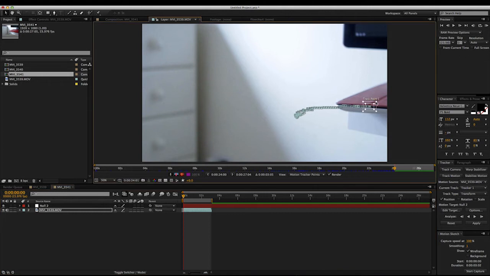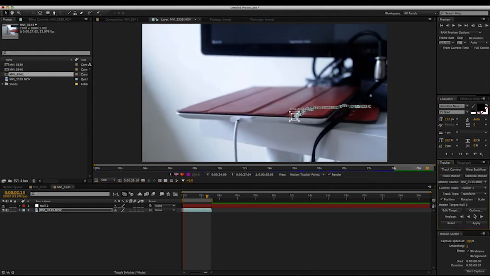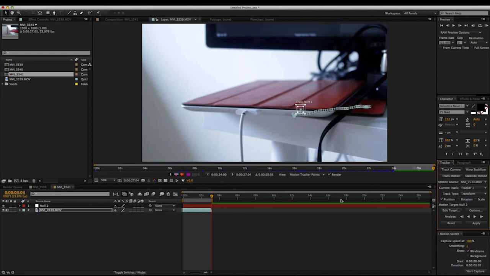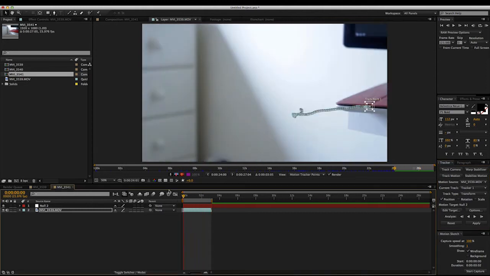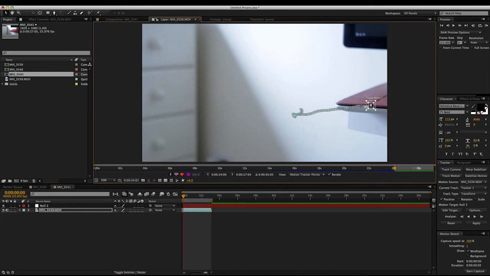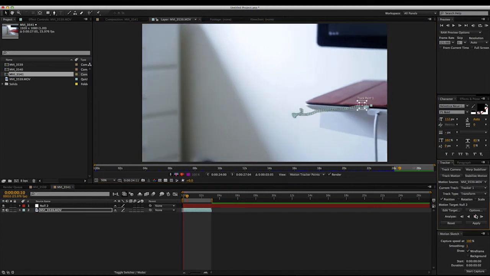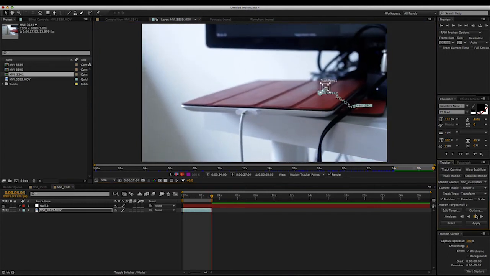Let's see. Maybe this is too big. No. I think I know what it is. I think it's this black line. We want it on the ridge more. That's pretty spastic. I'm really confused why this isn't working.